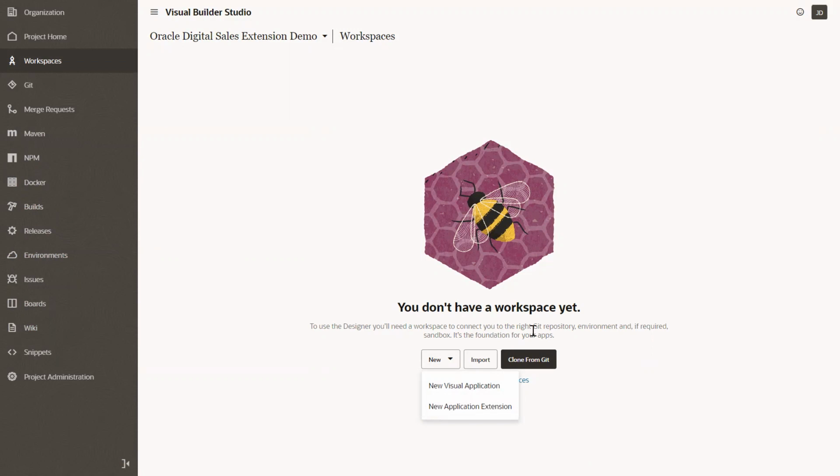From this we will clone, and then we will create an application extension. A new visual application will be used in case we are creating a new project that is not related to Oracle Fusion applications. But in our case, since it is an Oracle Fusion Cloud application extension, we need to choose the second option.